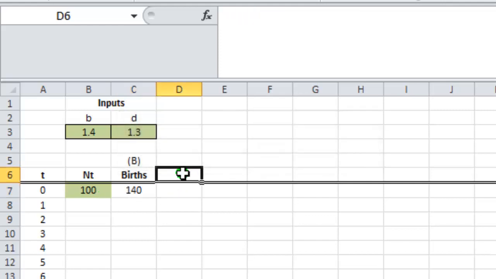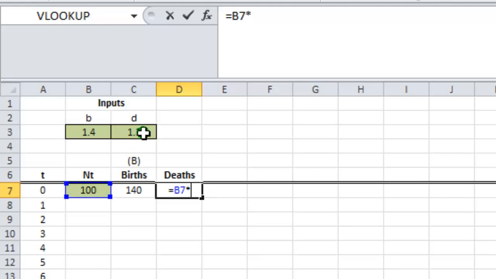Now, after the births occur, we're going to count the number of animals that died. Here we'll use the same sort of equation. It's the number of individuals in our census times the per capita death rate. And we see that there would be 130 deaths. Now you might think of a death rate as being the probability of mortality. And that makes total sense if the number is less than 1. So if you say the death rate is 0.9, that means I have a 90% chance of dying.